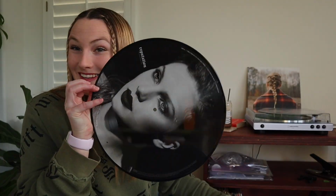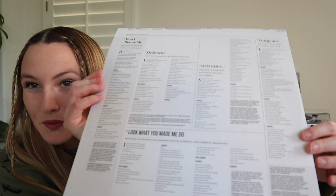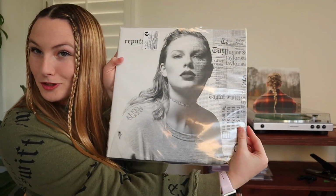And then here's the other one. I love how these inserts are like a newspaper. Very on brand. There we have it, Reputation.